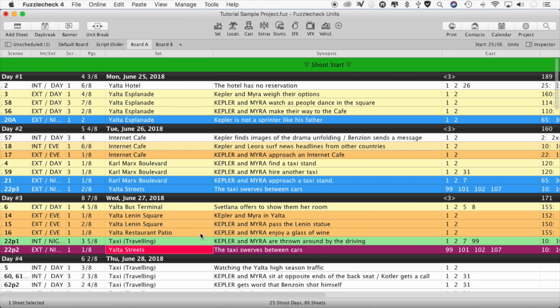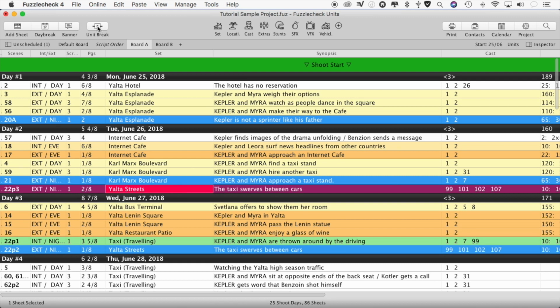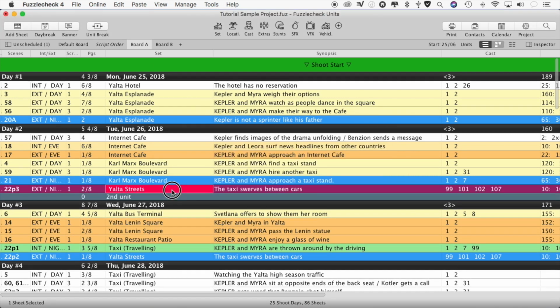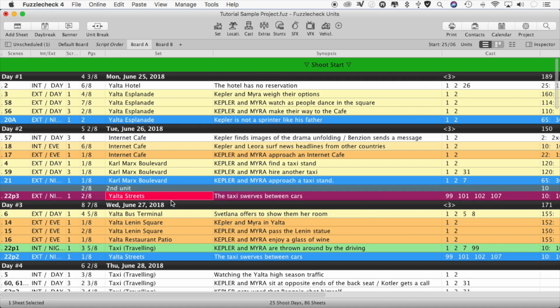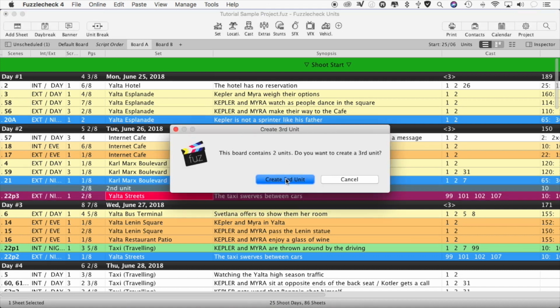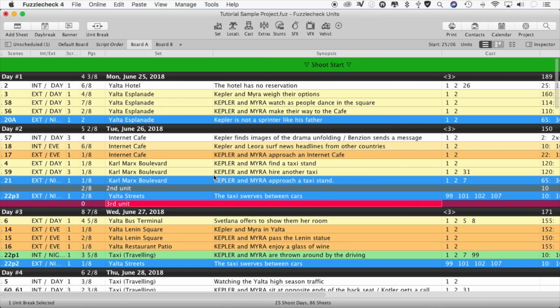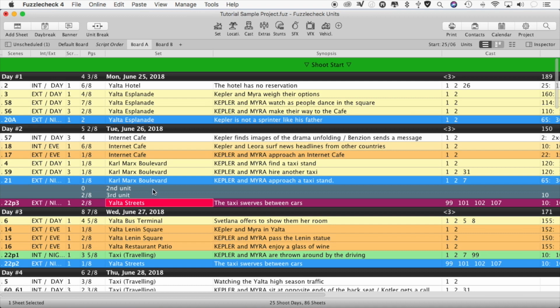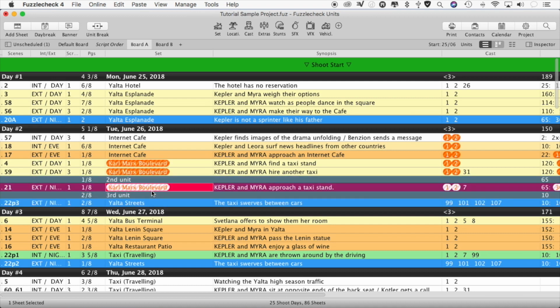Okay, so we're going to add a unit or two to day 2, and we'll highlight any strip on day 2, and then we'll click the Units button on the toolbar. Now that second unit identifier can go anywhere in the day, and we simply drag the strips that are going to second unit below it. There's no limit to the number of units you can schedule in any given day. The Units Edition will always place the second unit after the first, and the third or fourth units after that. If you move the third unit strip above the second, it will replace it.